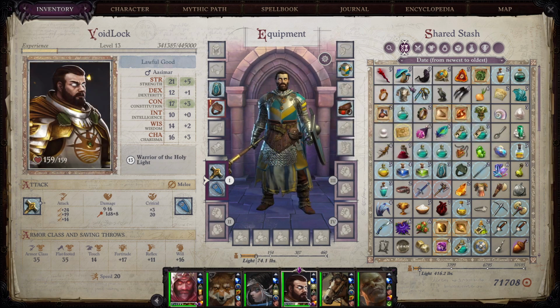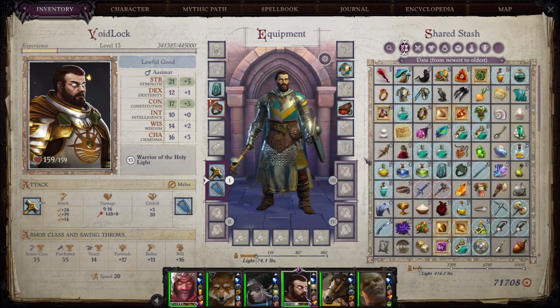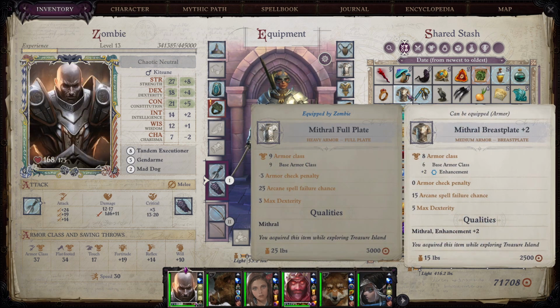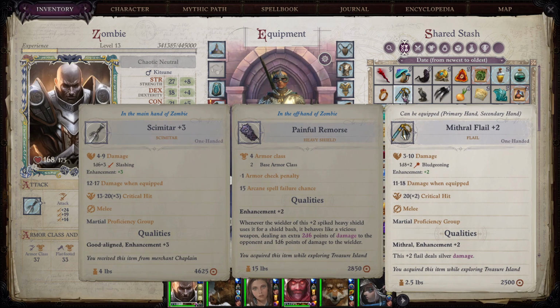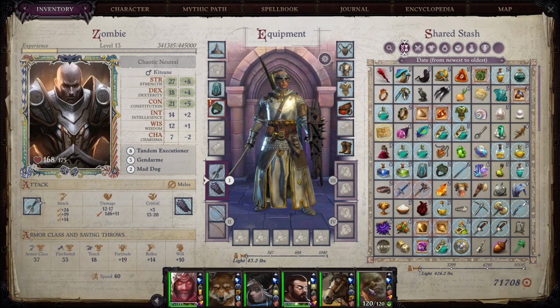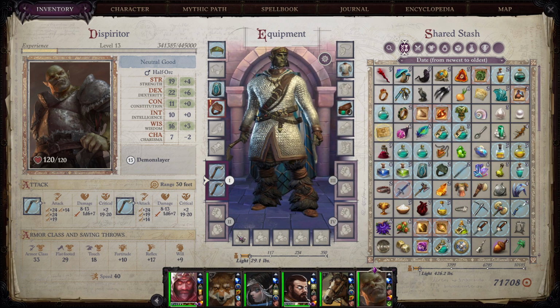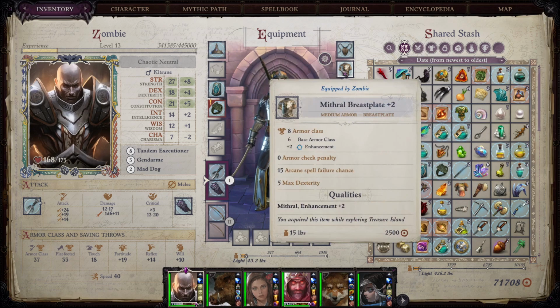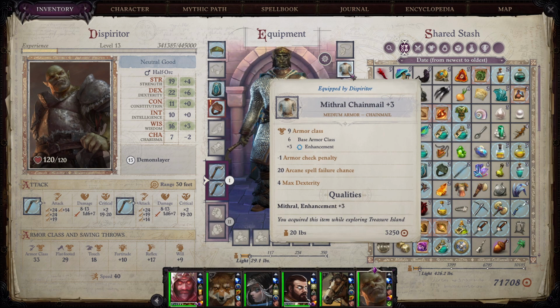What about you? No, not as good. Just because your dexterity might go up someday. Mithril Flail plus two. We don't have anybody really doing this. Is it good for Despertor? Mithril Chain Shirt plus three. So it's basically the same. So the max is what, 13? Max here is 13. So it's the same.